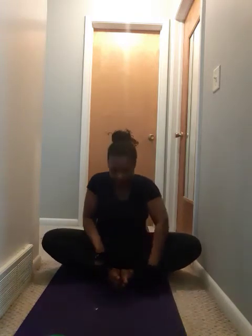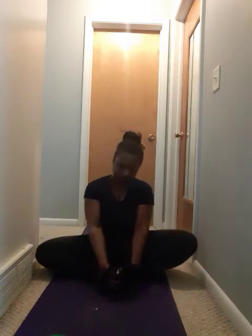And bring my feet all the way in. And sit all the way up and bring my knees down. And then hold. And then try to get my knees down more and more along the way. For a deep hip stretch. Because all of that jumping really can tense up the hips and the joints. And I want to remain flexible in my hips and joints because I need them for climbing up and down the steps.